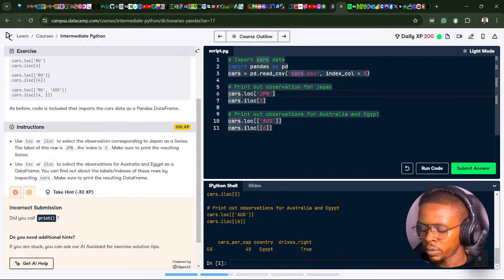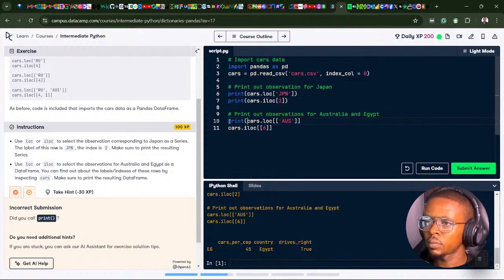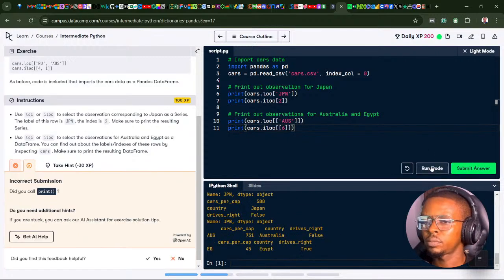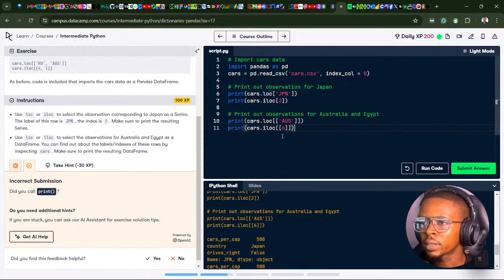I need to put prints as part of it. When I keep working with Jupyter Notebook, it's quite easier. Prints, okay. Then finally, prints. Did I call print? I called print perfectly well. Oh, what was the challenge here? You can see how my code is working fine, but this DataCamp platform acts funny sometimes. Of course, I called print.